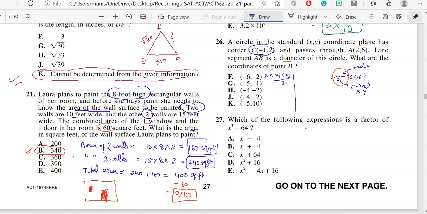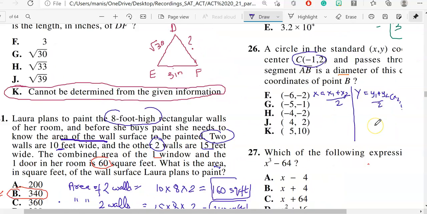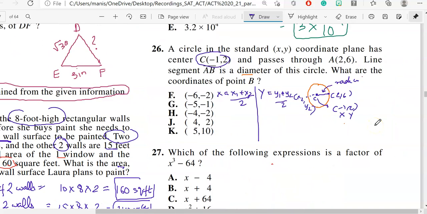That's my midpoint formula. Basically I'm finding the other end, so I'm finding x2 and y2 over here. So y is equal to y1 plus y2 divided by 2. Let me zoom in so we have extra space over here, and you all can see it clearly also. Here you go. So now I will plug in the values over here.